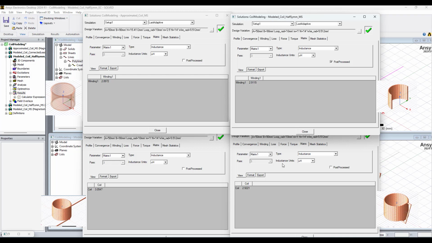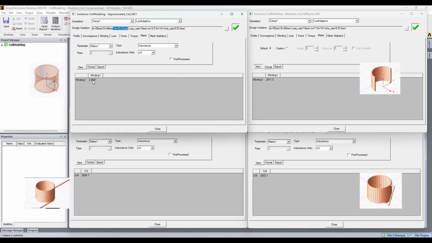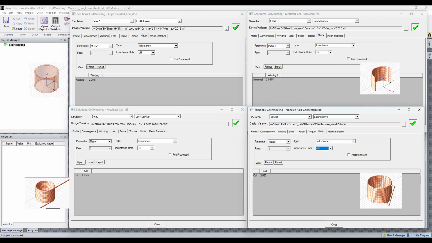Worth noting is the simplified coil has the smallest inductance out of all of the coils. It's not surprising when you compare it to the coils that have the lead, but the coil without them should match up even closer than this. So as a final check, I took a closer look at the height of my approximated coil, and I tried to get it to match even closer. This put the inductance at 2.9081 microhenries, which I finally think is close enough to match. This last test shows you how careful you need to be when entering the height of your simplified geometry.